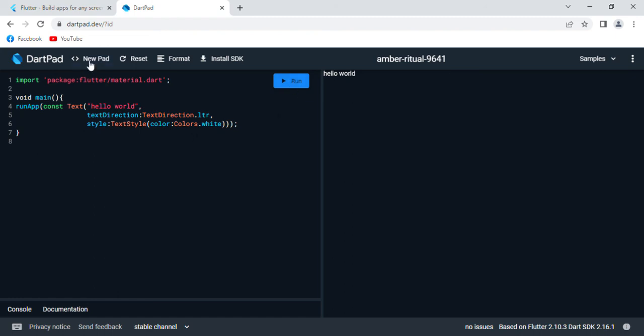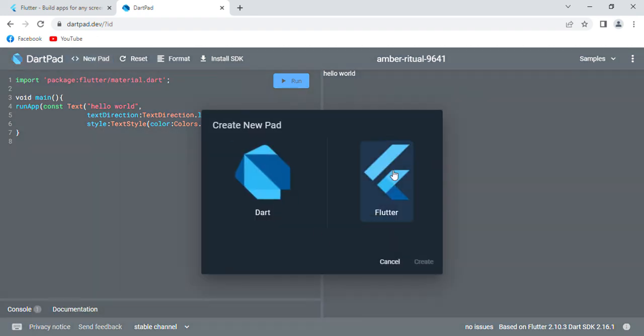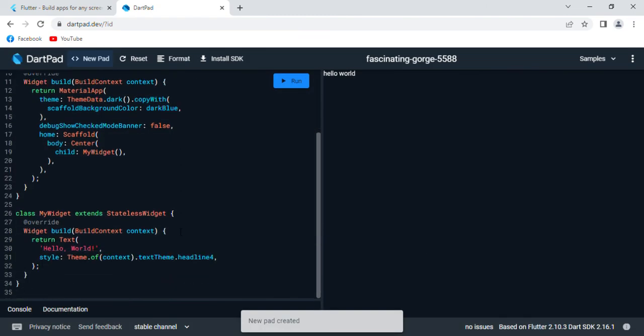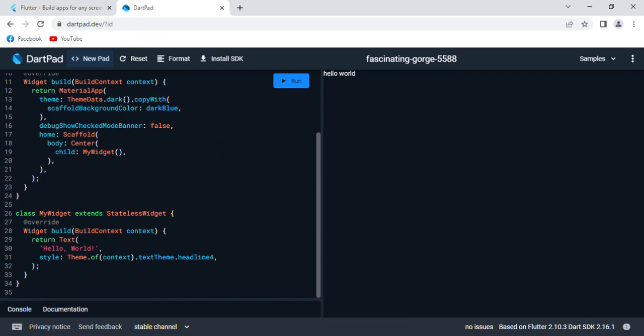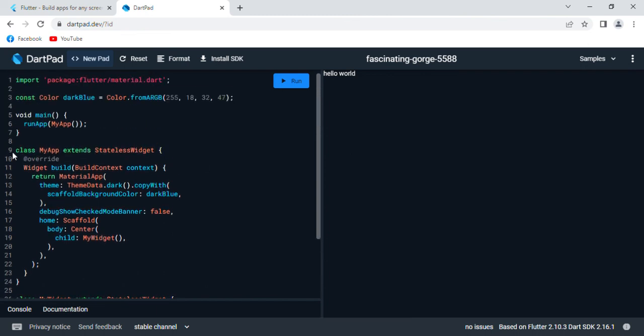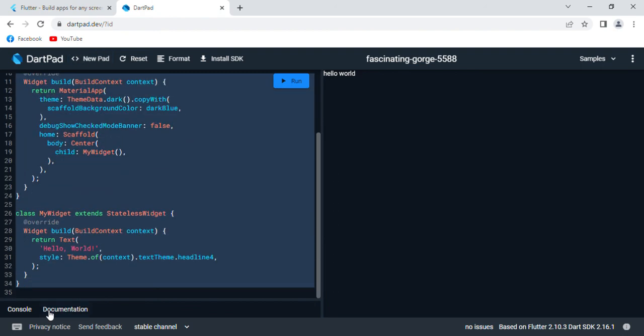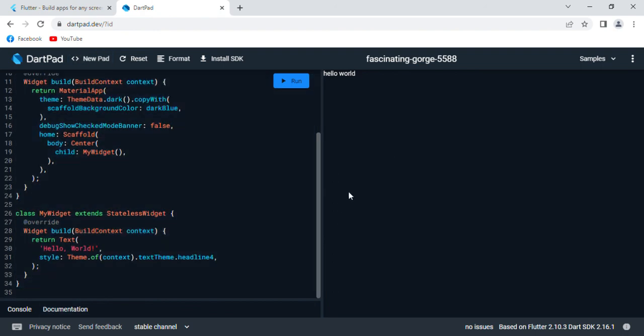Now see the difference. I wrote the hello world here, and even with just one line of code I can bring this into the center. See the difference when we start a new project. So you don't need to write everything. You need to understand why they have written this.